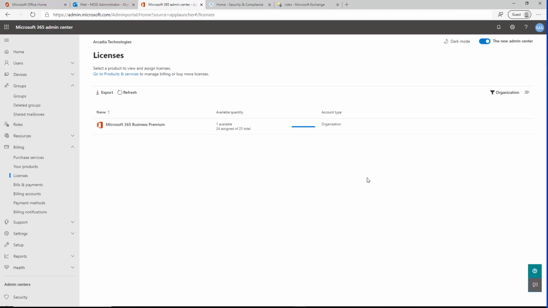Before we run the script, I wanted to show you this is a brand new tenant, licensed with Microsoft 365 Business Premium. That gives us the ATP licensing we'll need for the Safe Links, Safe Attachments, and anti-phishing policy settings that are part of the script. I basically just wanted to see a before and after of us running this script.